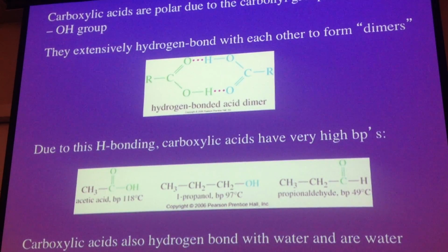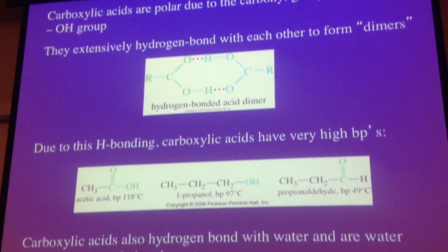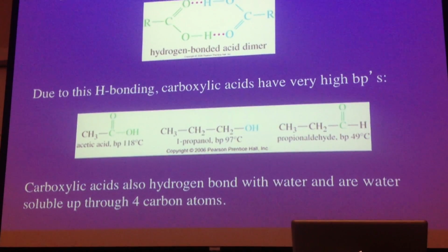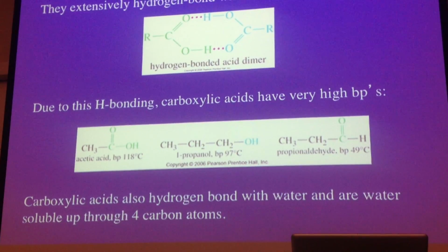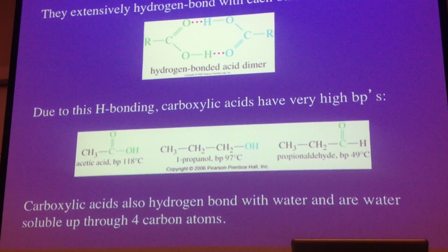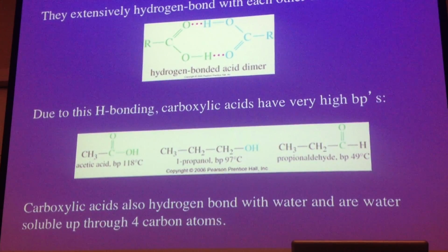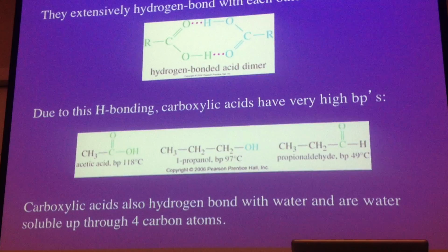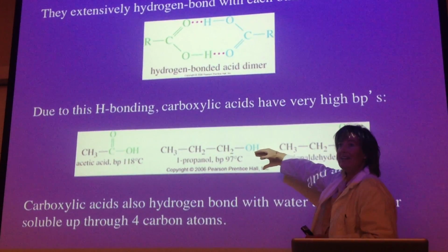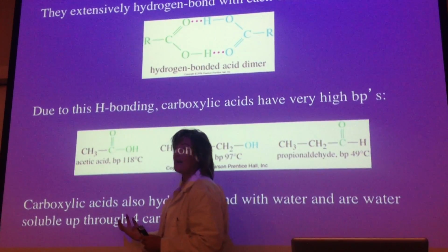Okay, they're going to be water soluble because of the hydrogen bonding, and it's going to be the usual 4-to-1 rule that we've seen with alcohols, with amines, and we'll see it with these as well. You have one carboxylic acid unit, you can have a 4-carbon long chain, and it will be soluble. Once you start getting more than 4, solubility gets less and less because the chain becomes more alkane-like, and the carboxylic acid end isn't enough to drag the entire thing in.